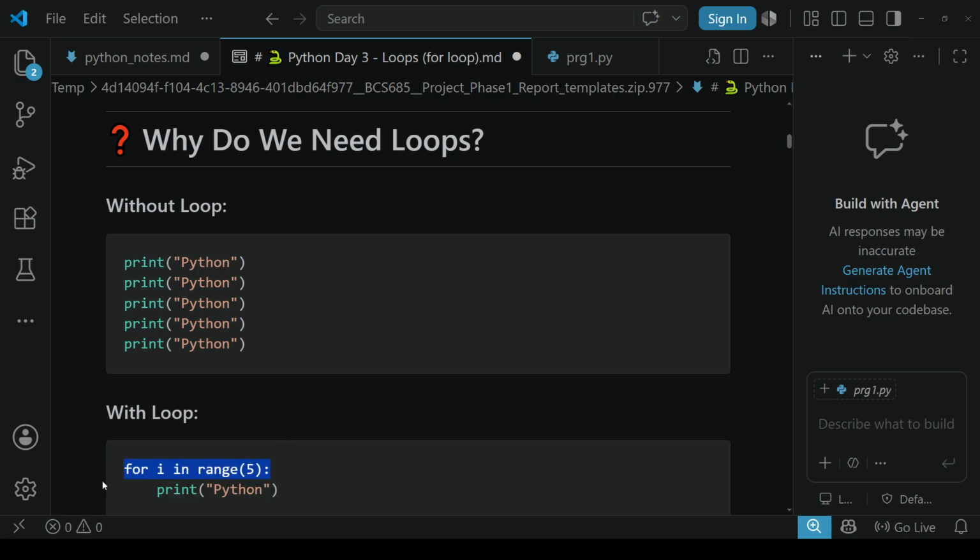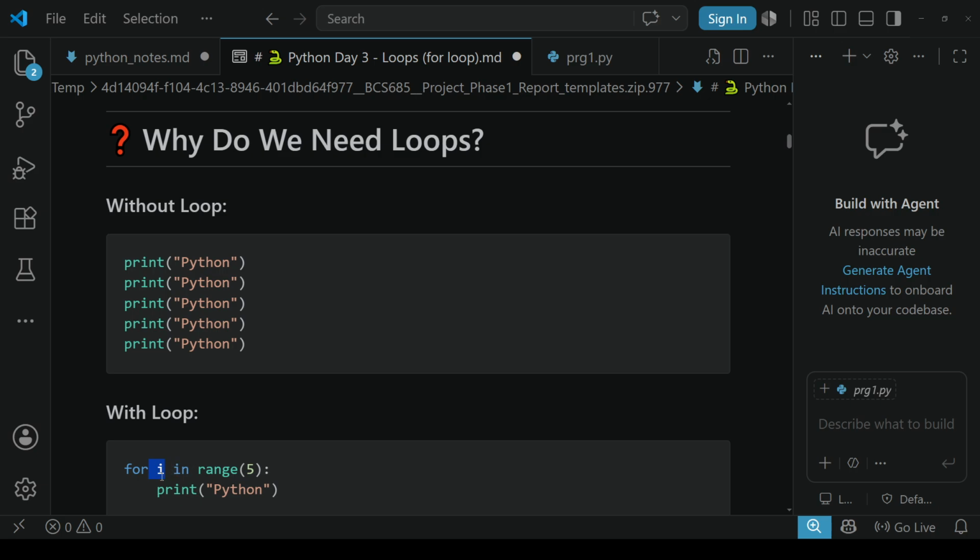Colon. Okay. What is this for keyword? For is a keyword in Python. It tells Python that we are going to start a loop. Then what is this i? i is a loop variable.